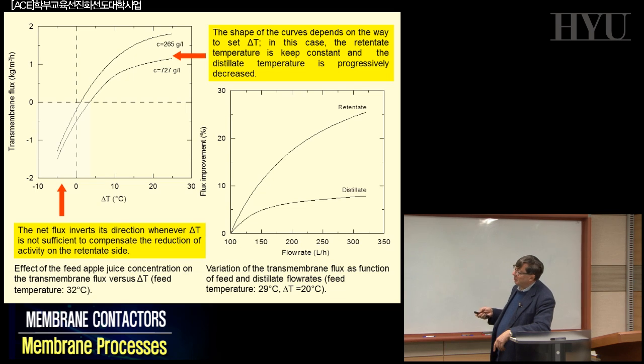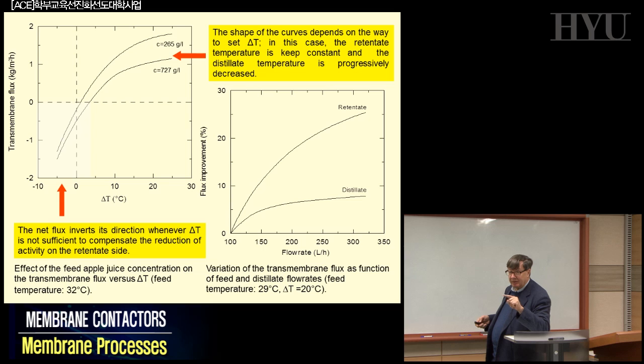Here, for example, the transmembrane flux as function of the delta T, difference in temperature across your membranes. Keep in mind that exactly the same kind of phenomena that we had talking about osmotic phenomena can take place also here. Here you can plot transmembrane flux as function of delta T. In osmotic phenomena, we were plotting transmembrane flux as function of delta P, difference in the static pressure. And we realized that there was one value of delta P that if it was lower than delta pi, we have reverse flux. Instead of producing water, you were absorbing water. Same phenomena can be here.